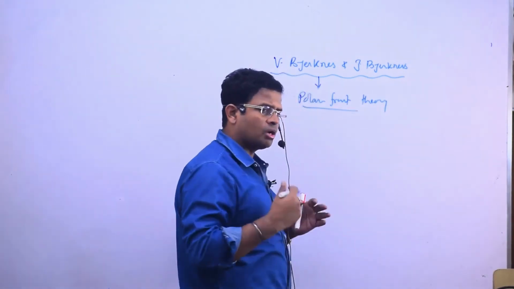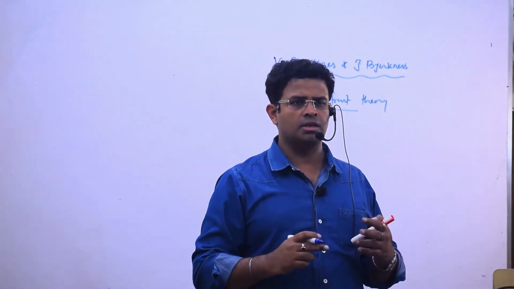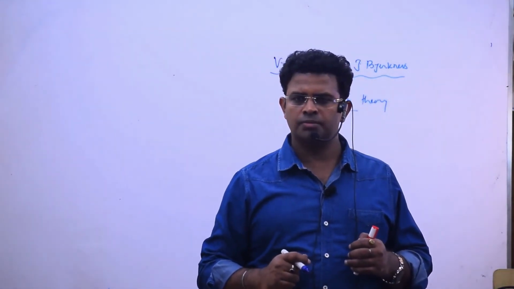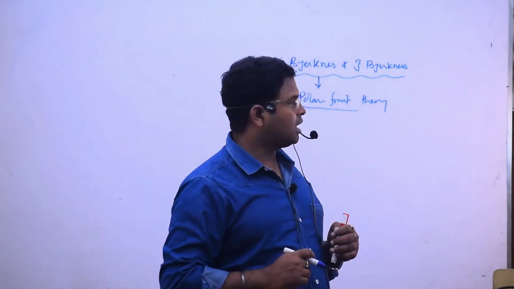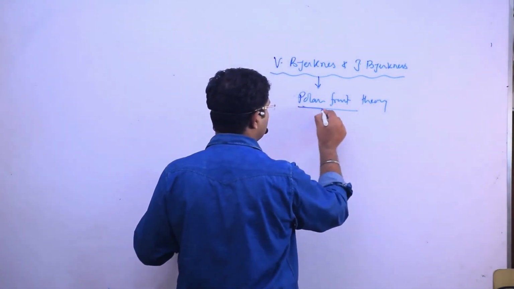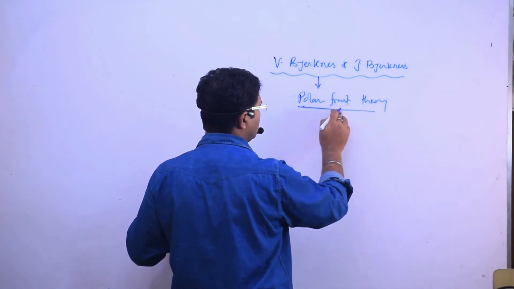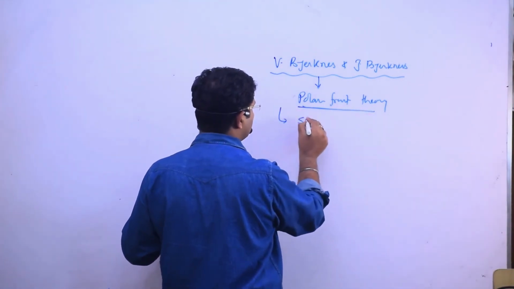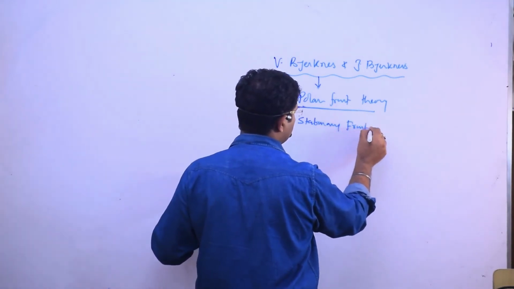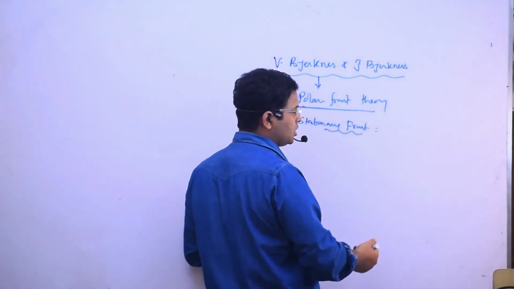क्योंकि उन्होंने फ्रंट को ही बोल दिया, front is the cause of what? Formation of temperate cyclone. He has given that front is the cause of temperate cyclone. So therefore this theory of temperate cyclone, and he has given the 6 stages. First it is, I said, stationary front. और इसका मतलब यहीं से cyclone start होता है.